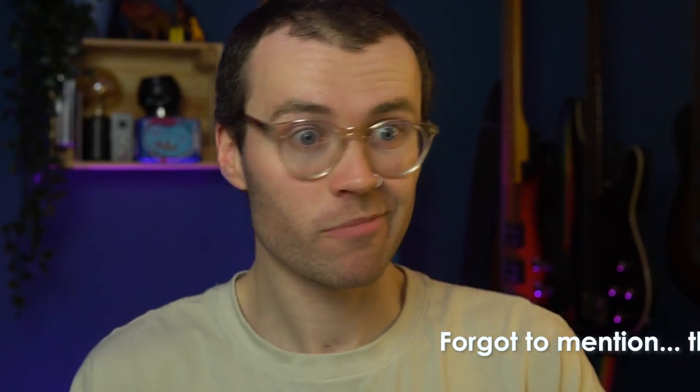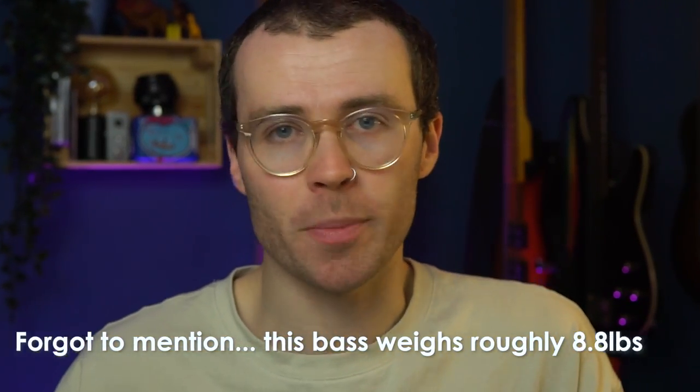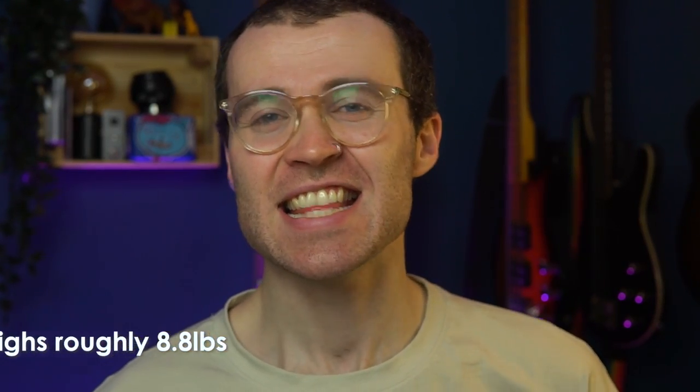Moving up to our body, we've got a North American alder body. Alder and maple, great combination, really classic. They say on their website that it gives it a bit more of a mid-range punch, which is what you want out of a P bass at the end of the day. Now, the body on this one that I've got is the Mild Green, and there ain't nothing mild about it. It is screaming in your face.